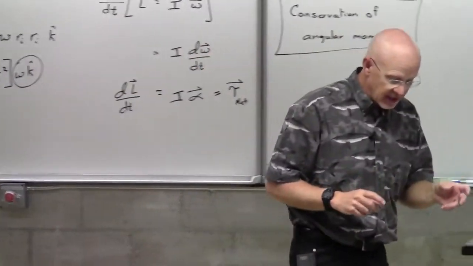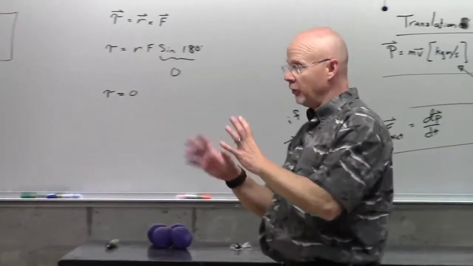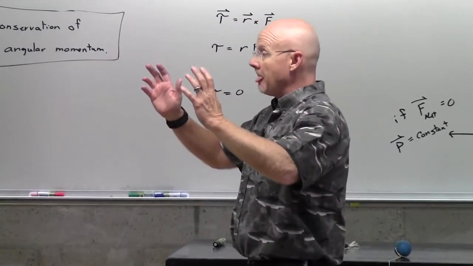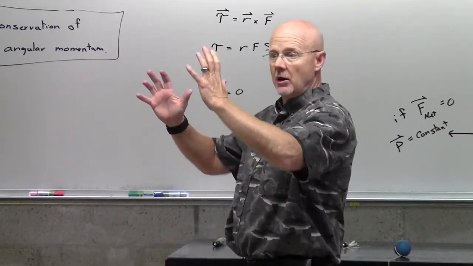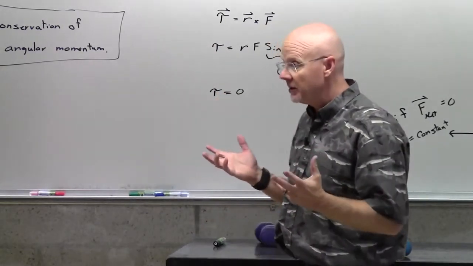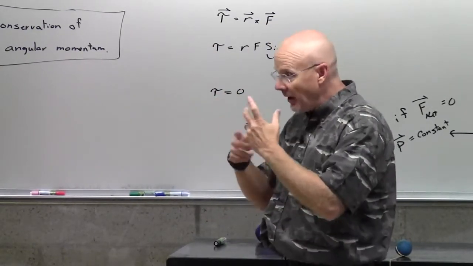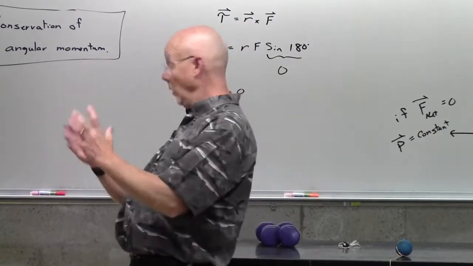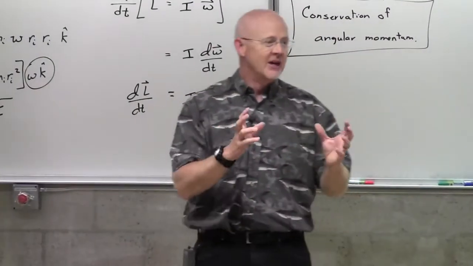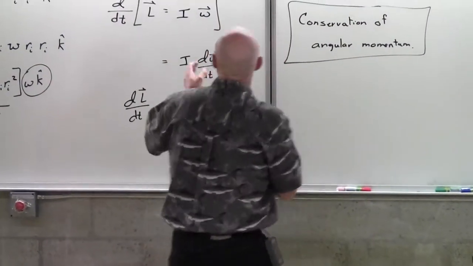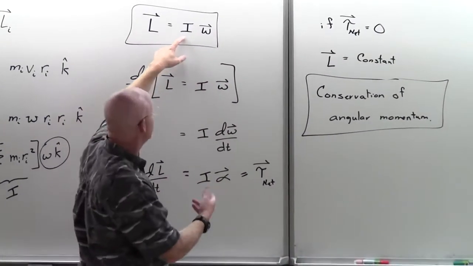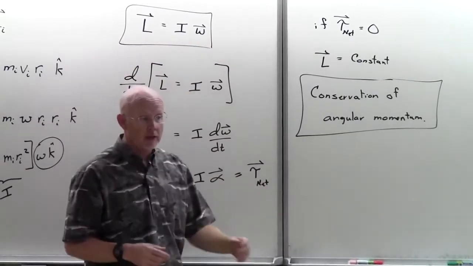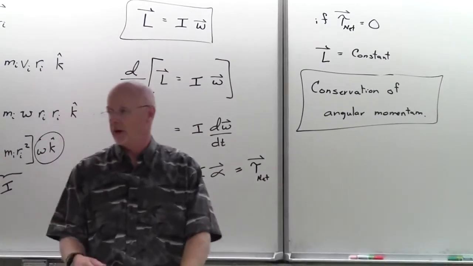Gymnastics was the other one I was thinking of, right? I mean, if you watch some of these amazing floor routines, the gymnast will turn around, jump up, and then just midair pull everything real tight. What happens? They just spin around at this massive speed, and all of a sudden they do 3 flips and land on the ground. Like, whoa! How many? How quick was that? And so again, they are adjusting their moment of inertia of their body, which of course adjusts the speed so that you would have a constant. I mean, they can't do anything about it.